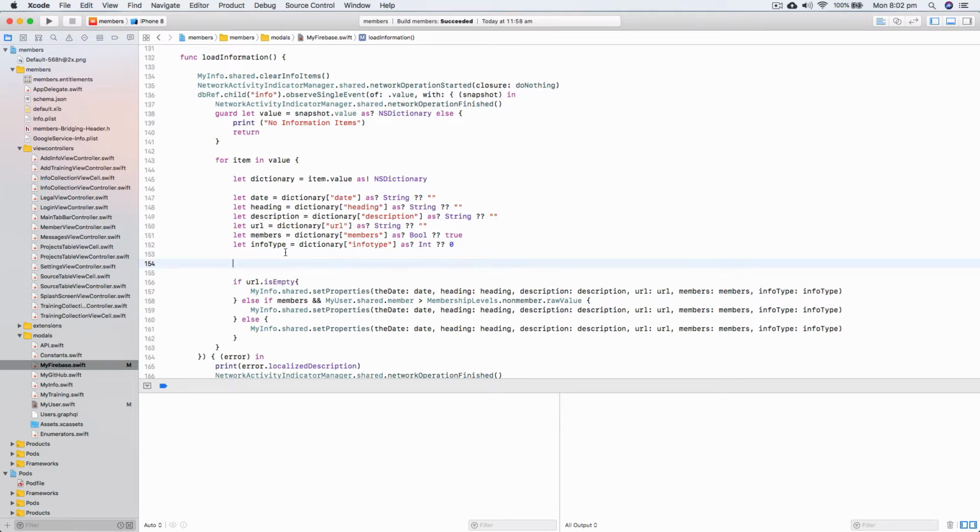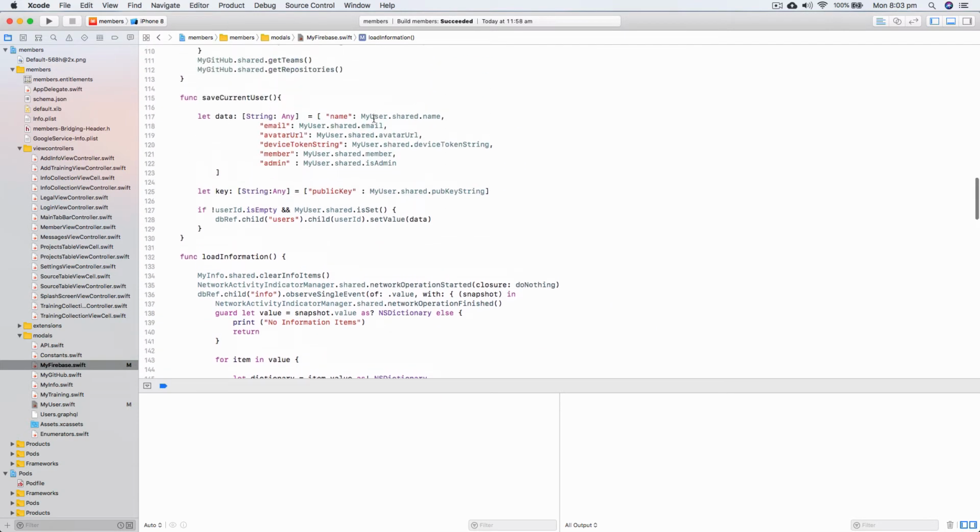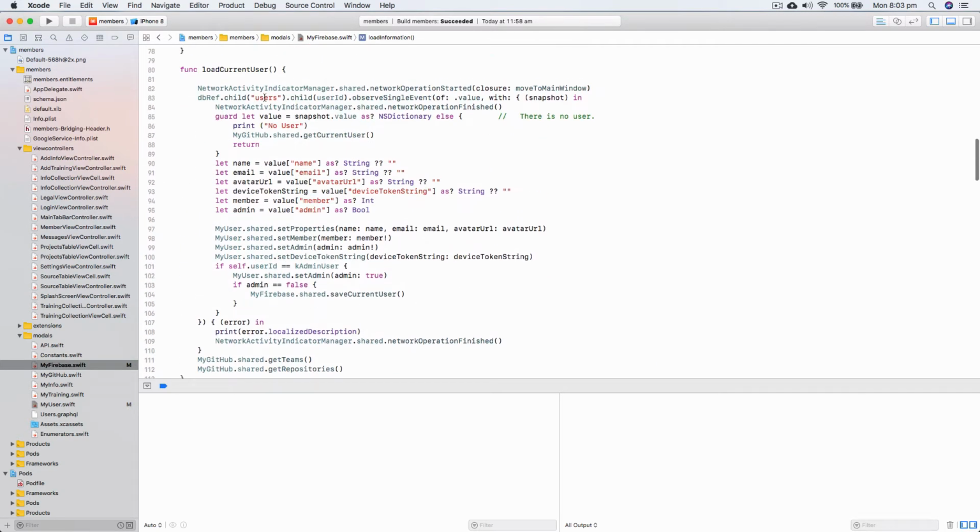So the first thing we want to do is when we're getting back our child info here, and we're in the wrong spot. Let's have a look. Let's find the user. Okay, so we're in the user information, and we've got the user and then the user's ID, which creates every user's unique node, and we're going to add key to the end here, and then we're going to put our key in at the end.